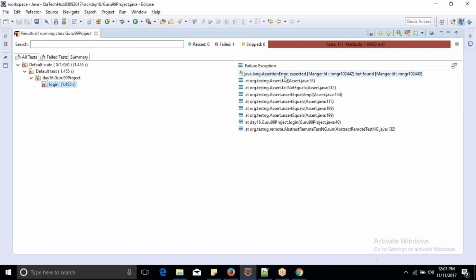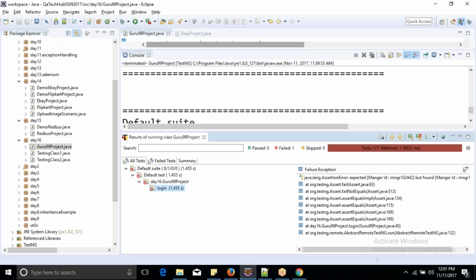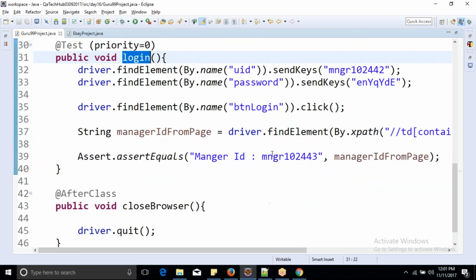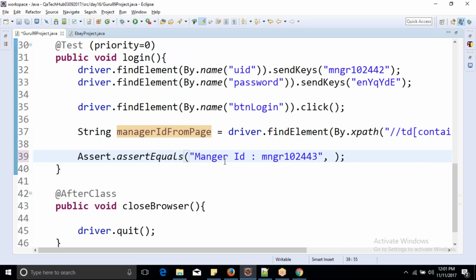My expectation was that I will get... okay, I think I'm doing it wrong. My bad. I was writing it the other way around. It is actual, and this is expected. Let me run it again.